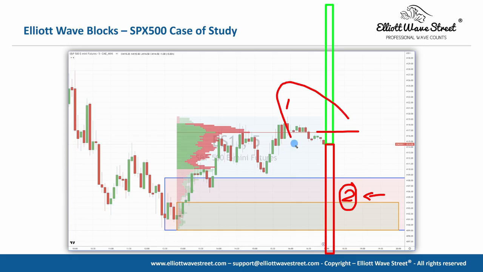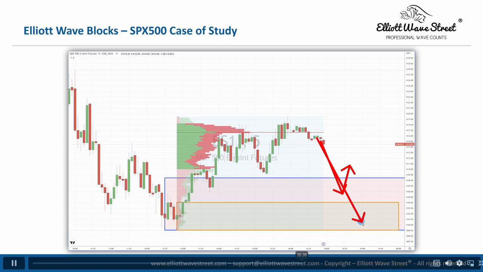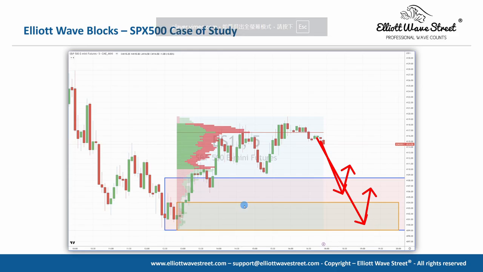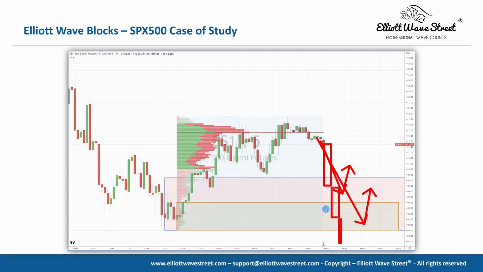Remember, this is only valid if we have demand during the process, and we can find demand either with a rejection here or a rejection here. Those are ways of finding demand while the price moves down. If the price moves down with a huge candle or huge candles without rejecting, we don't have anything. So we are not going to waste our time and money trying to capture something that clearly is not going to reject, right? Those are key things that most beginners especially don't understand or don't use in the proper way. I have been seeing that several times.